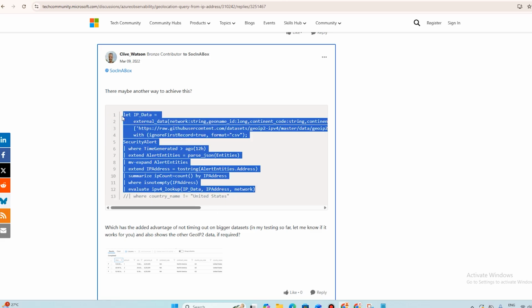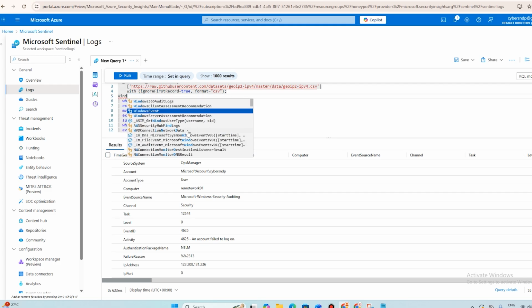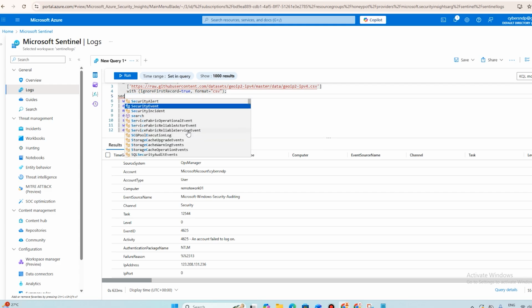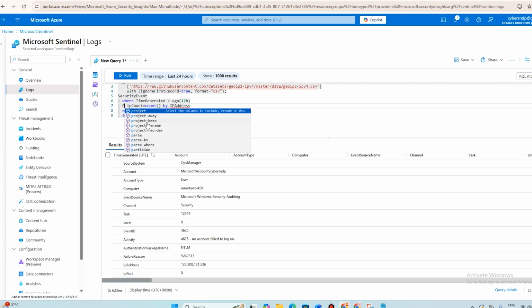So I'll just copy this KQL, and we are querying the security event table, because the Windows event is in this table. And I'll just remove all those unnecessary lines. So we can just do project to get a list of columns in our table.